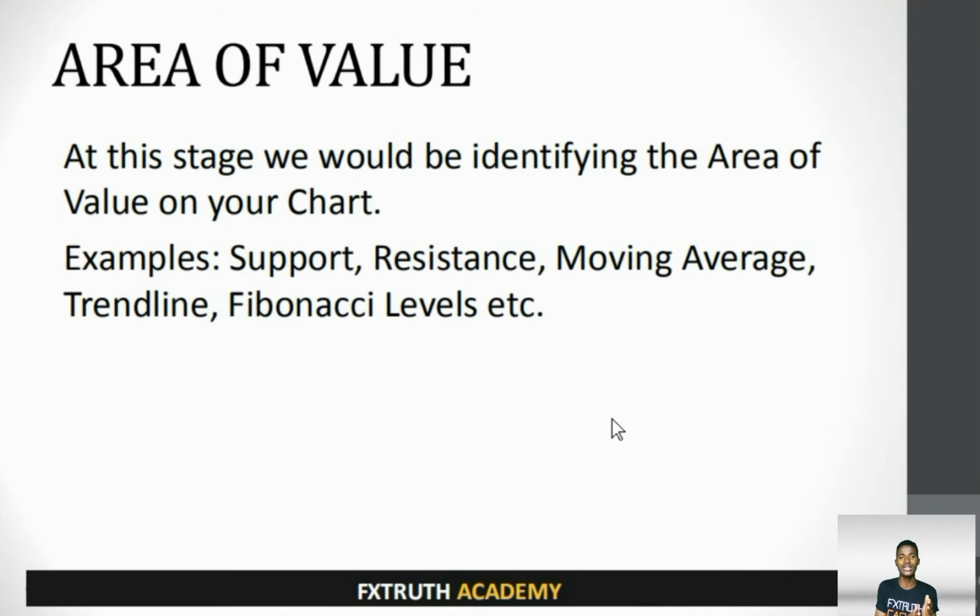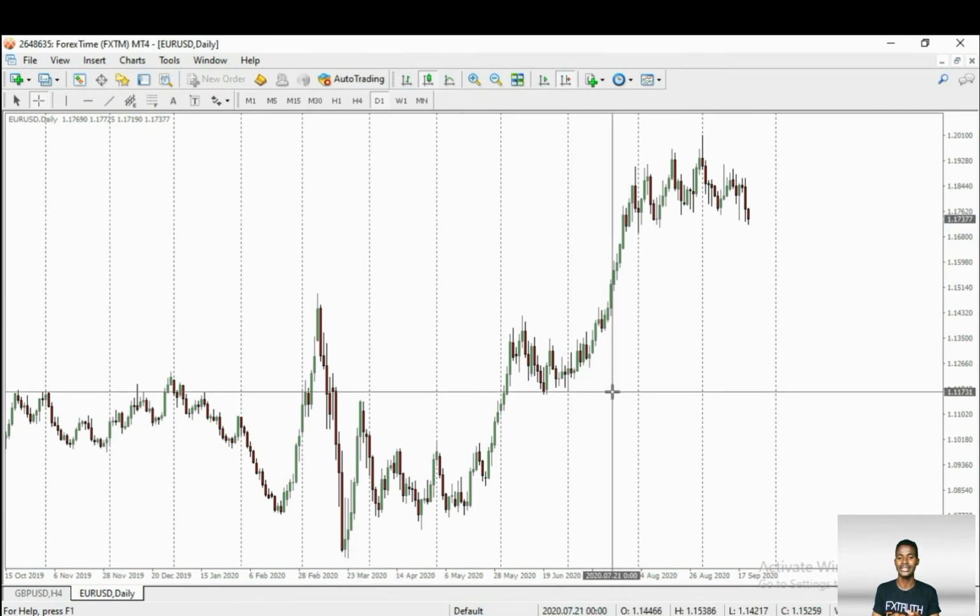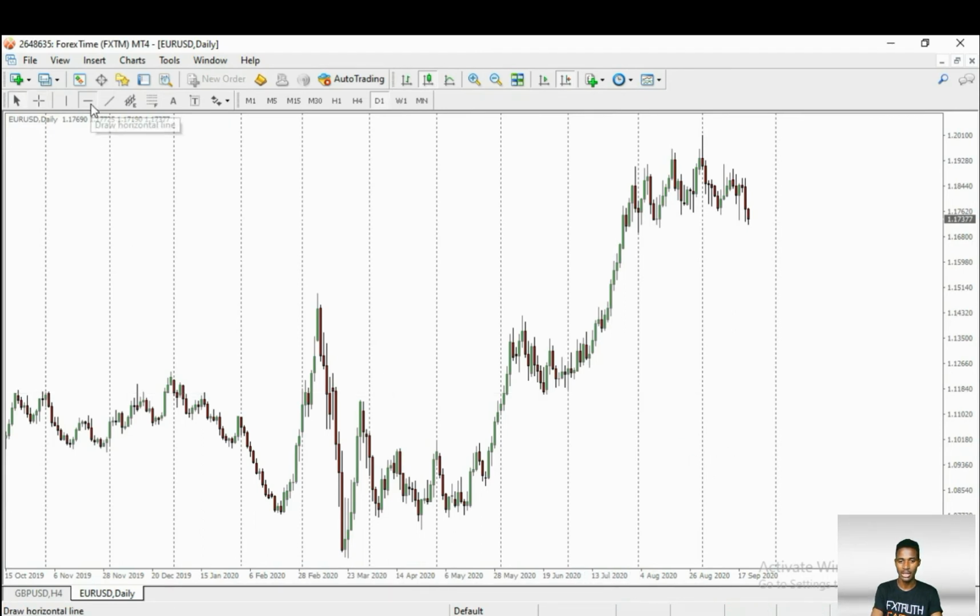So now we're going to go back to that chart and identify the area of value, the key area levels in that market. With this, it will clarify for us what stage of the market it is currently. Good. So now over here we have the advancing stage, as I said earlier. So we're going to just identify key area levels in the market. Like this is obvious here. Here is obvious.